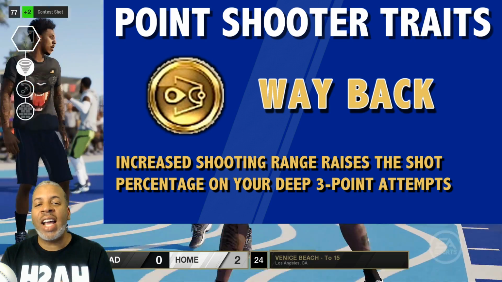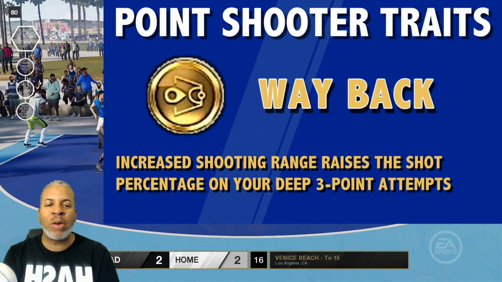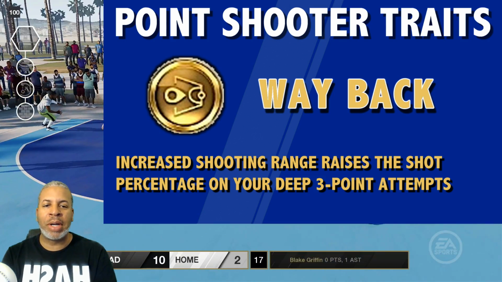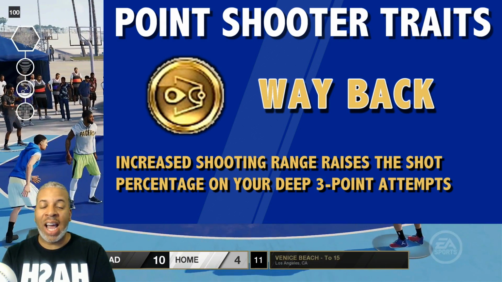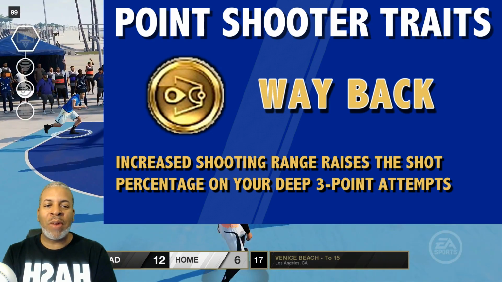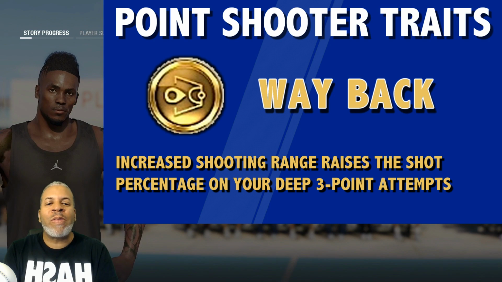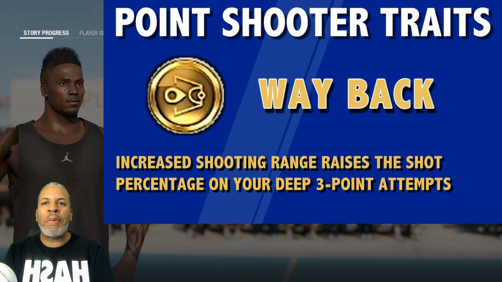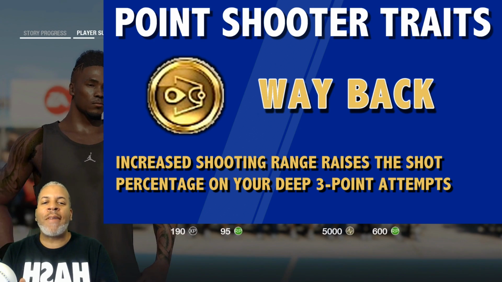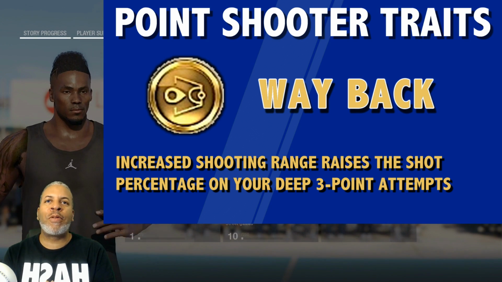All right, the next trait that we're going to talk about is the way back. This increased shooting range raises the shot percentage on your deep 3-point attempts. So again, I like this. It increases your shooting range, which, if you've got a Steph Curry, your range is already ridiculous. So now you're probably going to be able to even shoot half court shots. Who knows? I don't know, but I like the way back trait for the point.